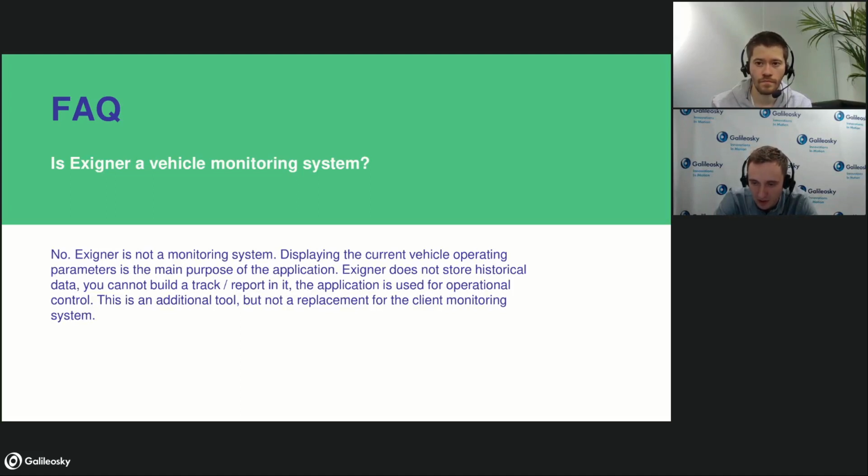I guess we have answered. What do you mean, what we see as user? Who we treat as the user? There are several users of Exigner. The driver will see the full screen widgets on his platform, on his tablet PC or smartphone. That's all that he will see. You, as the integrator, are able to create those dashboards and share the view only to the driver, and he will see only the widgets. That's it, nothing else.